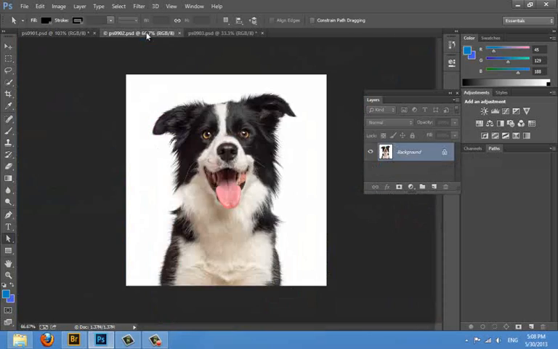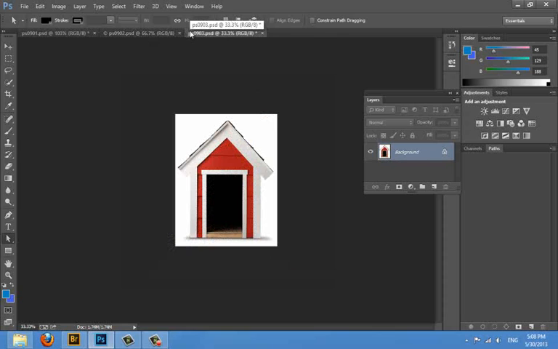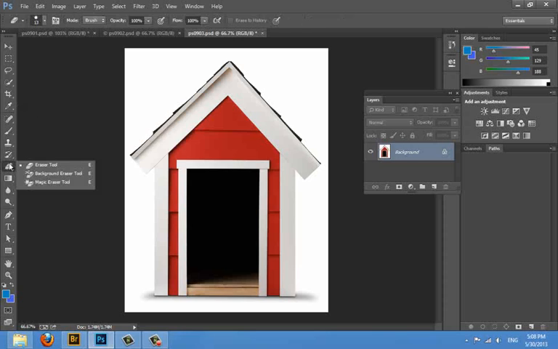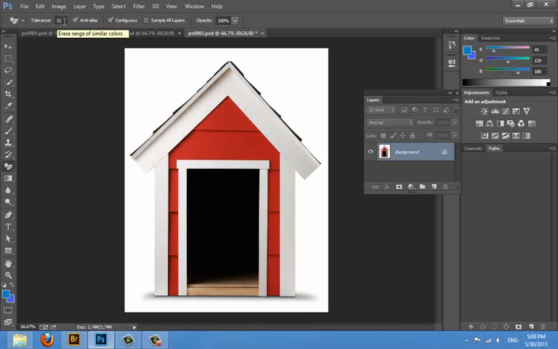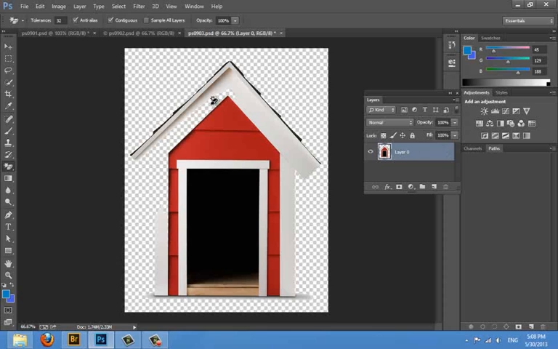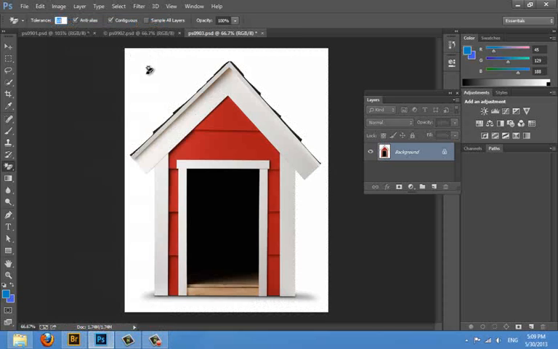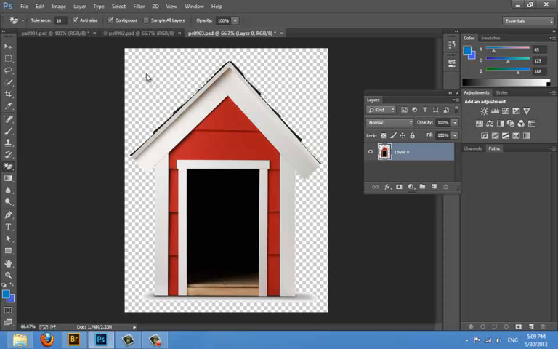Now I'll just show you another easy method that's maybe not as precise, but some people love to see this. I can also take this image, which is a background. I can take the eraser tool and hold down on it, select Magic Eraser, make sure I've got a tolerance set up that works well for this. So in other words, when I click on the white area back here, if I click with a tolerance of 32, it is going to leak into the other white areas. I need to say, take a smaller range, maybe a 10. So I'm going to undo by pressing Control Z or going under Edit Step Backwards. I'm going to try this again, and you'll see that I got a much better result.